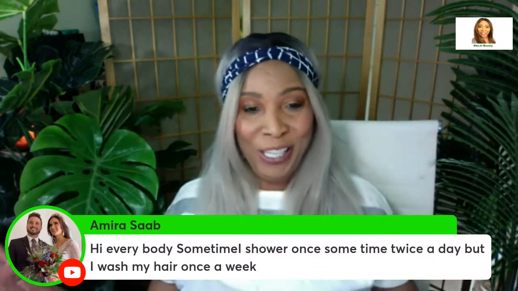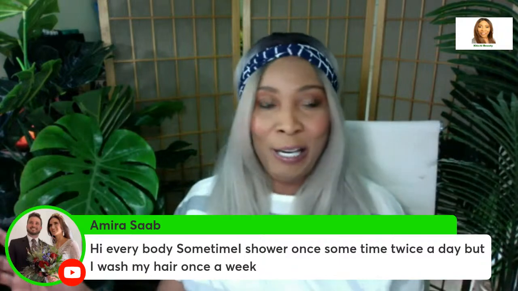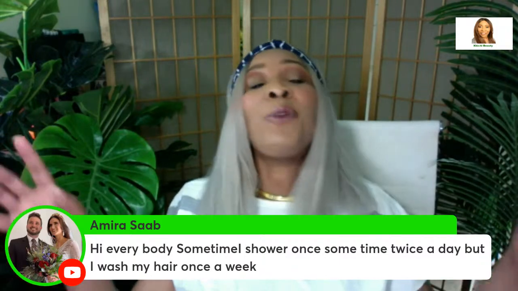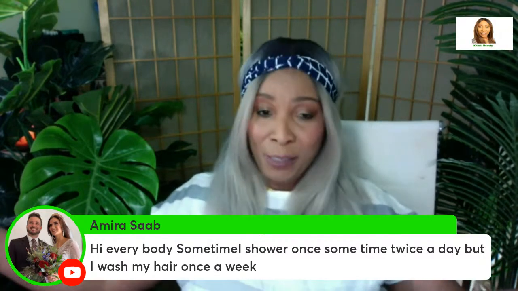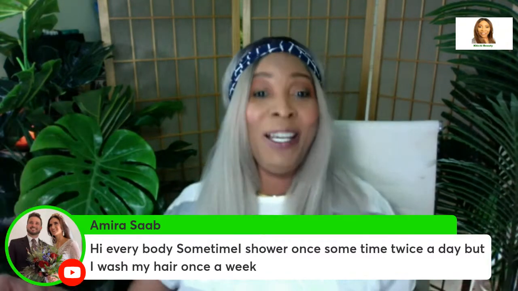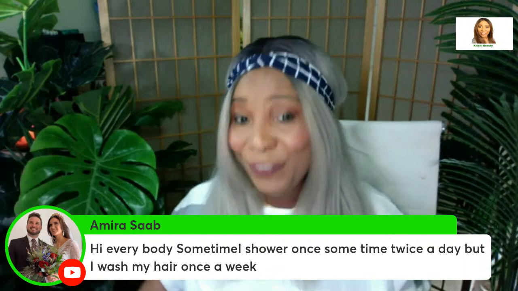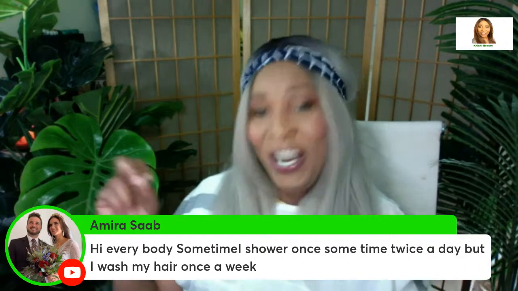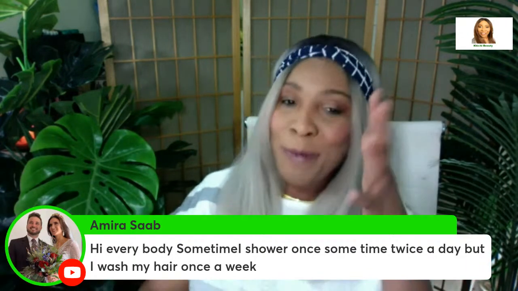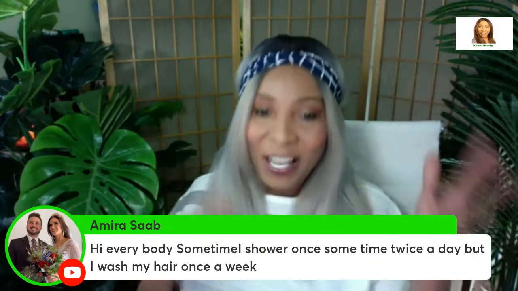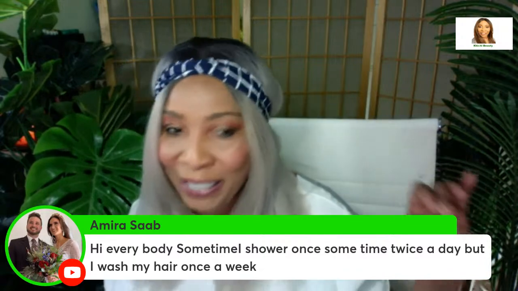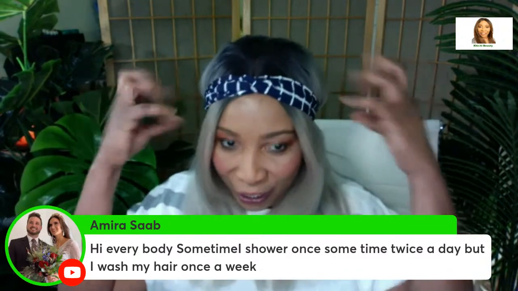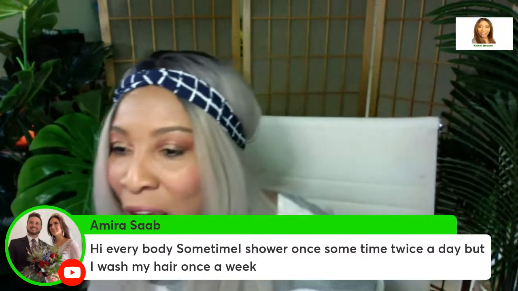Well, let's talk about the shower first, because when we start to talk about the hair part, this is where it's gonna go down, okay? Because this is gonna be a split. And I want you all to be honest. How often do you wash your hair? I know it's going to be a split, but let's talk about the shower, since we're all on the shower right now. Okay, so yes, Eileen, definitely with the hair, you massage the scalp.